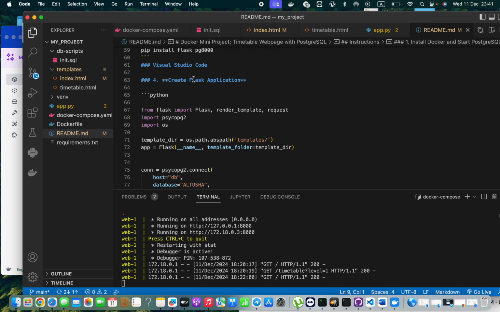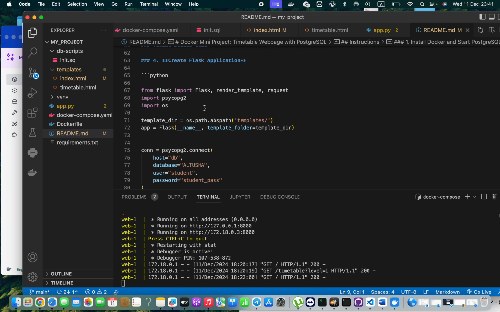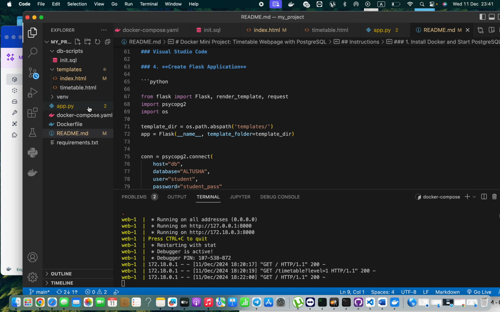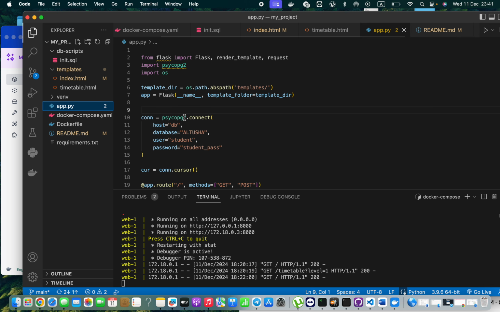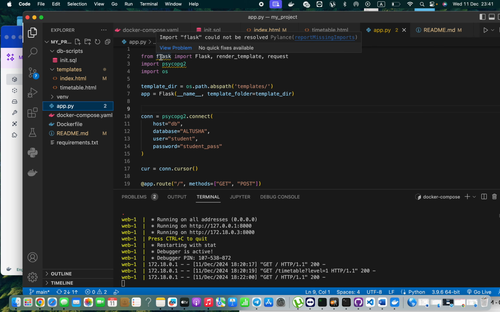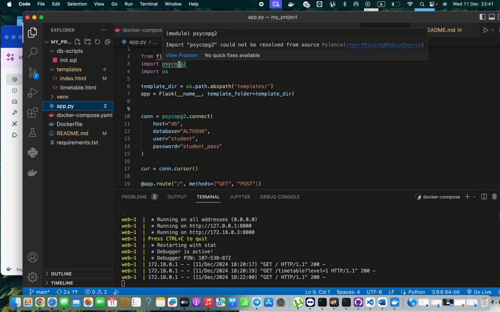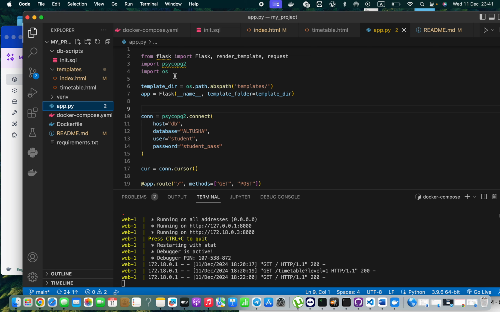Next, we will go to Visual Studio Code, and here I first want to talk about the main Python file. You can see that we imported Flask, render_template, request, and psycopg2, which works with Python.